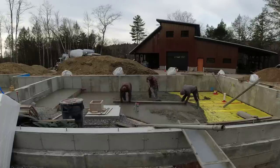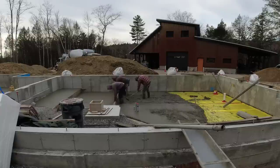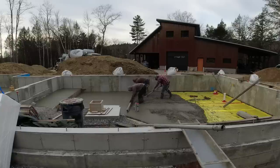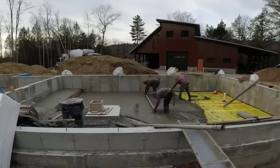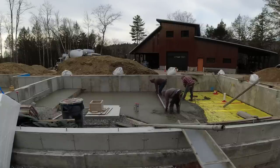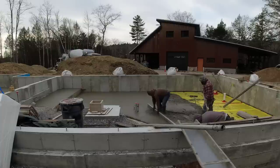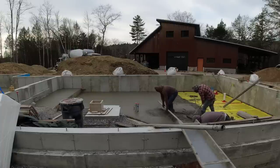We're just getting it screeded. Even bending over trying to screed with all these layers on is difficult. If it seems like we're going a little bit slower than normal, that's why — I'm having a hard time picking my legs and my boots up. And you can't feel the screed with the tips of your fingers frozen. But me, Luke, and Darren, we've been doing this together for almost 30 years here in Maine, so it's nothing new.